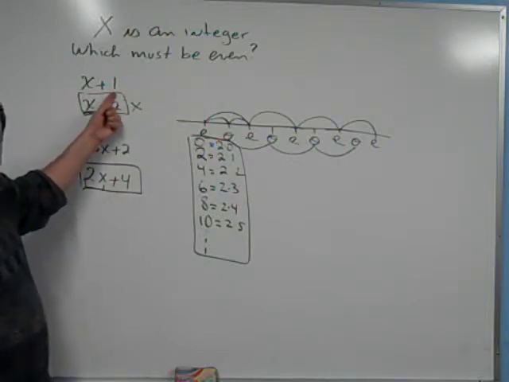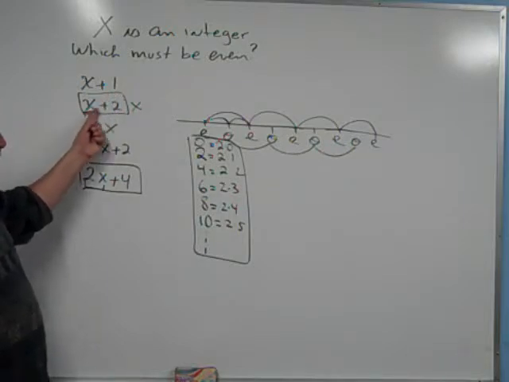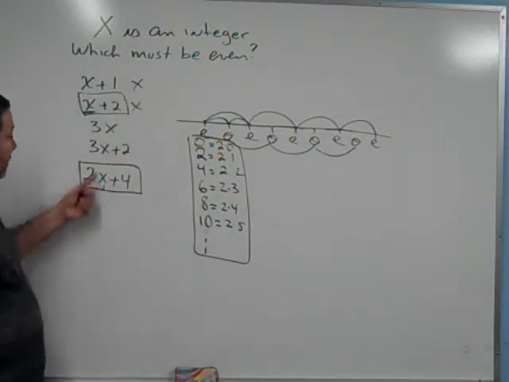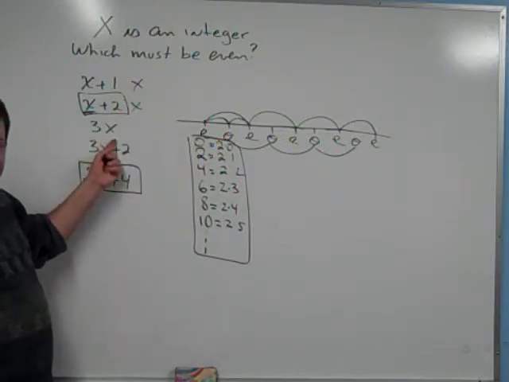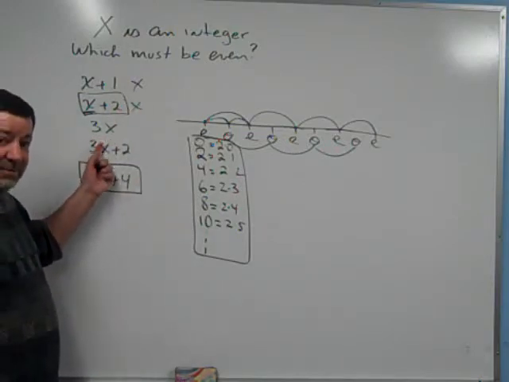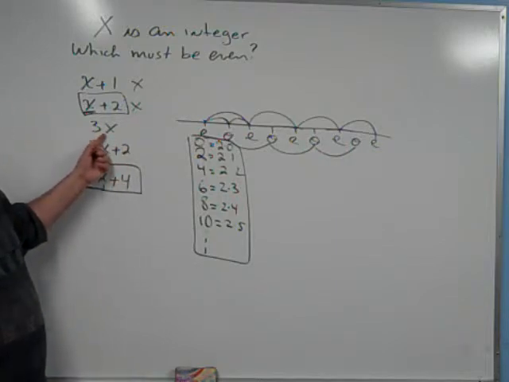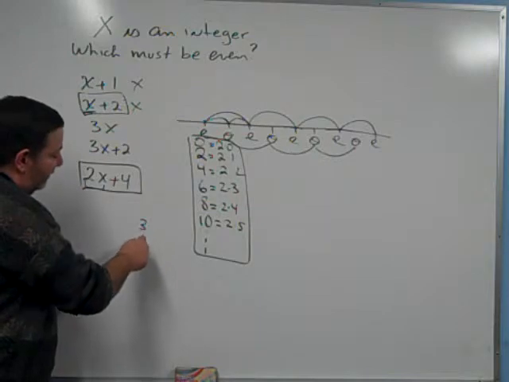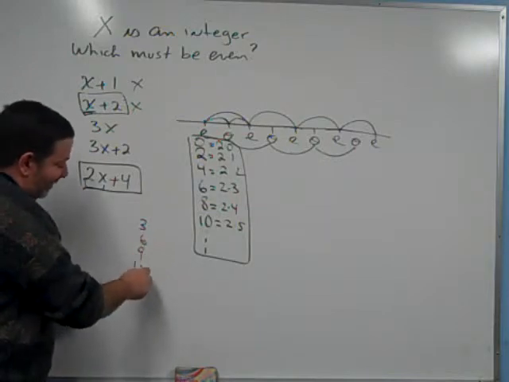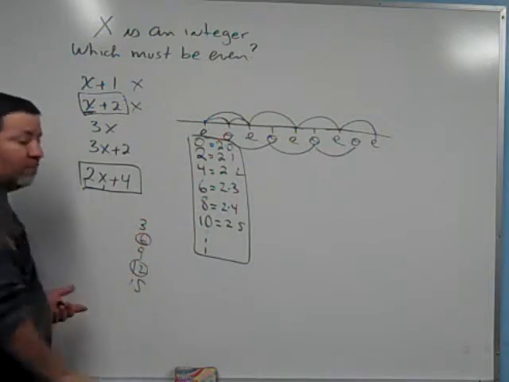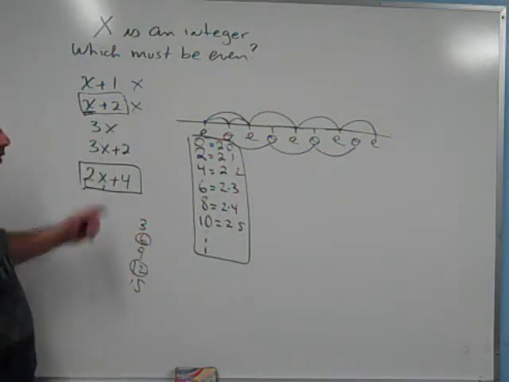4 plus 1 is 5. 7 plus 2 is 9. Those are not even. This is like the 3 times table. 3 times 1, 3 times 2, 3 times 3: 3, 6, 9, 12, 15. Only every other one is even. It's not always even.